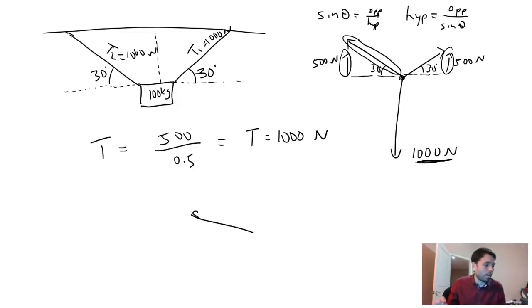Grab your backpack, your purse, a book, and let it hang straight down from your side. And it's easier to hold on to, right? You don't feel much force there. Now put your arm off to the side like this and try to hold the same thing. And it's really hard, right? Because you're doing way more tension in your arm, way more force being applied than if it's hanging straight down.